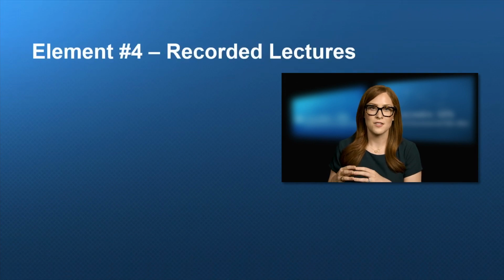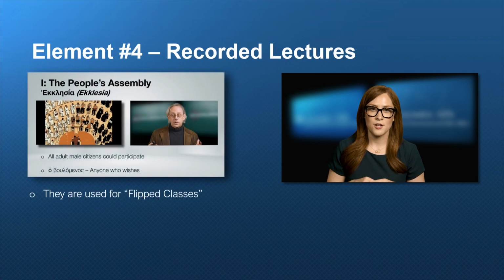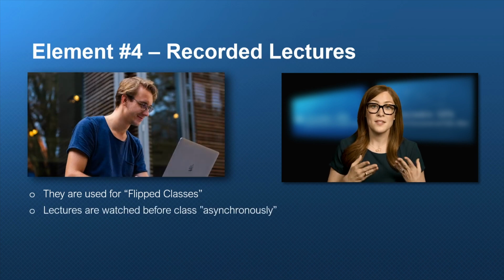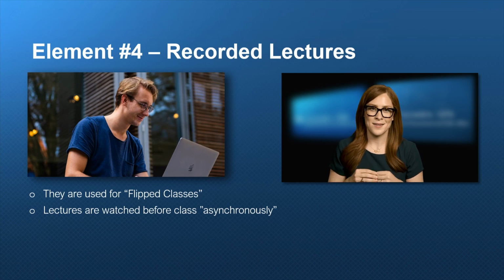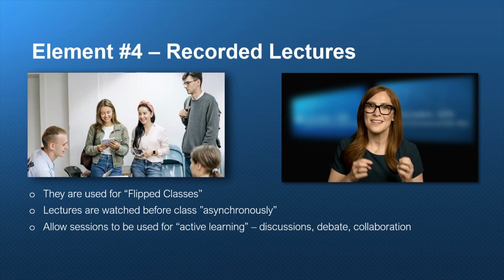Another useful element for digital classes are recorded lectures. Like other tools we've been discussing, these videos can be used both for classes that meet in person and online. Video lectures are used in flipped classes. In a flipped class, the usual classroom lesson is transferred to video. Students then watch the lesson before class on their own time. Class time is thus available for active learning, discussions, debate, and collaboration. Recorded lectures can play a powerful role in in-person courses.